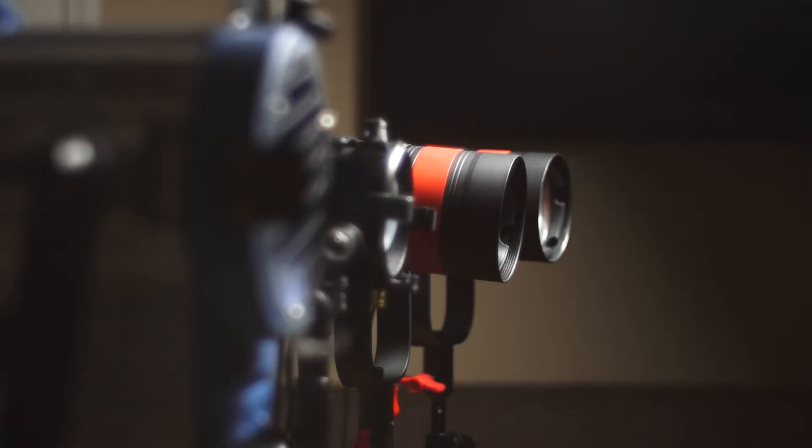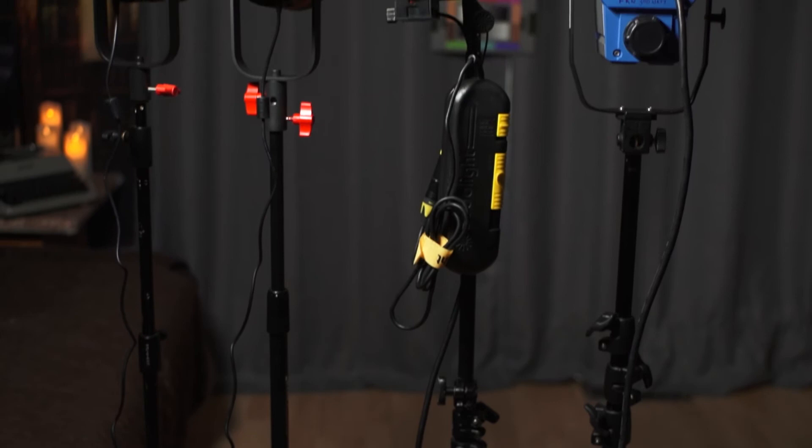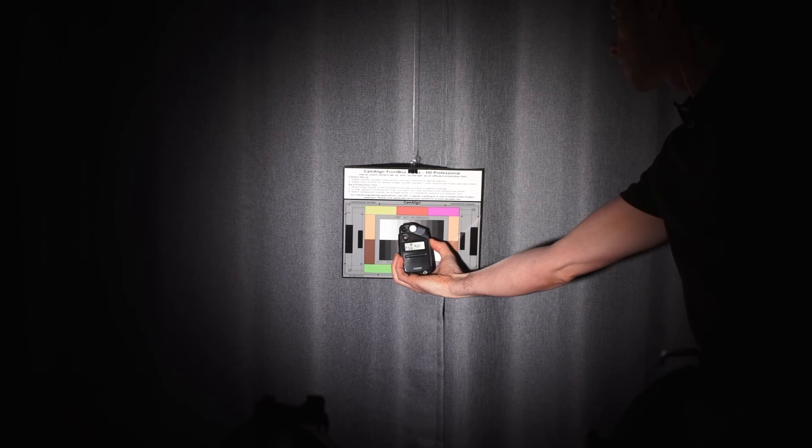Now that we've covered the new features of the Mark II, let's see how it stacks up against three popular competitors. Keep in mind, this is a daylight-only unit, which means the entire COB chip is dedicated to a single color. Most bicolor units incorporate 50% cool and 50% warm LED emitters, limiting you to roughly half the output of a similar single-color LED. For my testing, I've placed each light six feet away from a color target with the hot spot centered. I'll be comparing these lights at full flood and full spot, with on-screen graphics showing the readings, at no filters applied — native color temperatures. Light meter is set to ISO 100 at a sixteenth of a second.